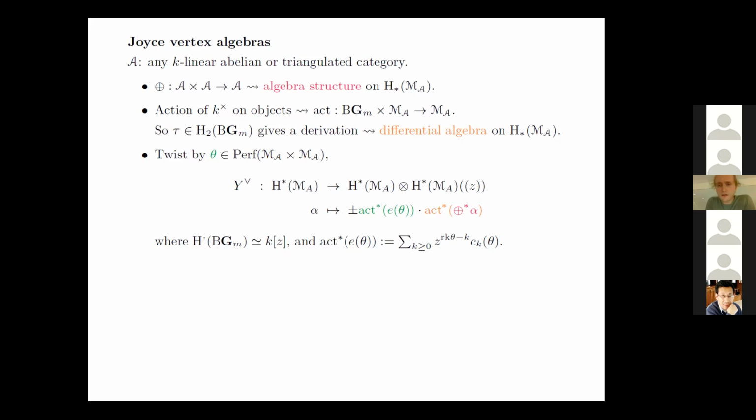I mean, if you have just a triangulated category, you do not have a good stack of objects. So what kind of triangulated category or even an abelian category do you consider? Because you will apply it to stacks of objects of some categories, so you have to be sure that these stacks belong to the class which is good for you.